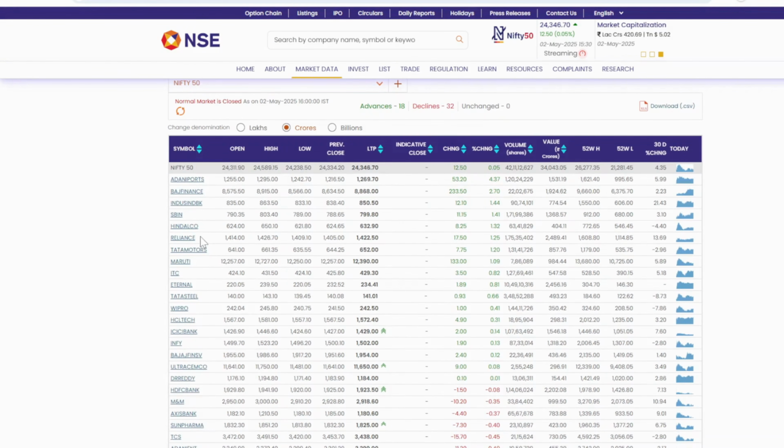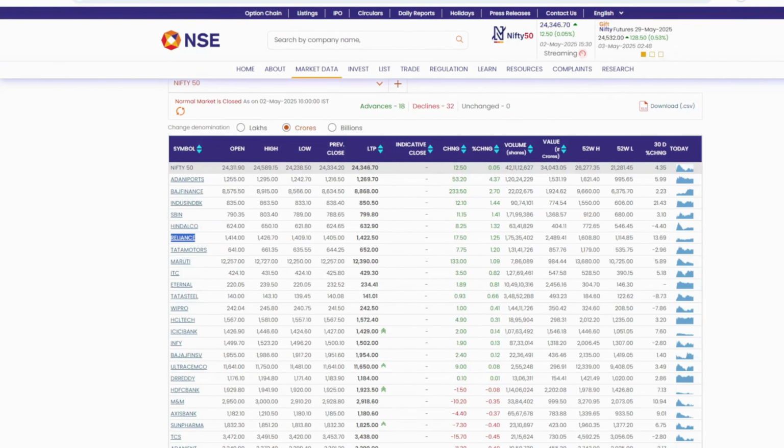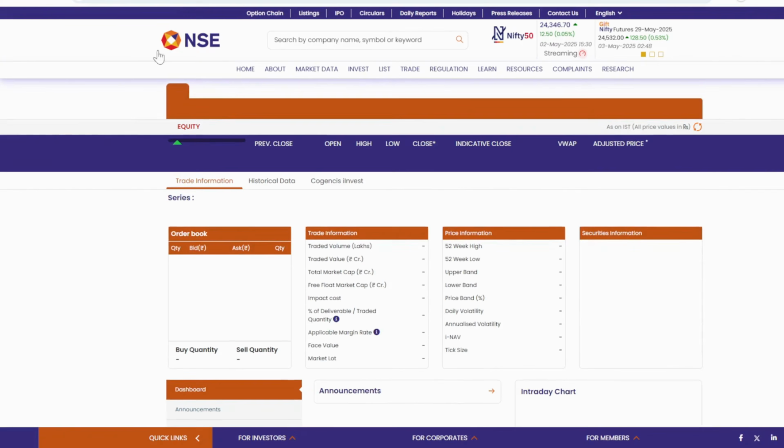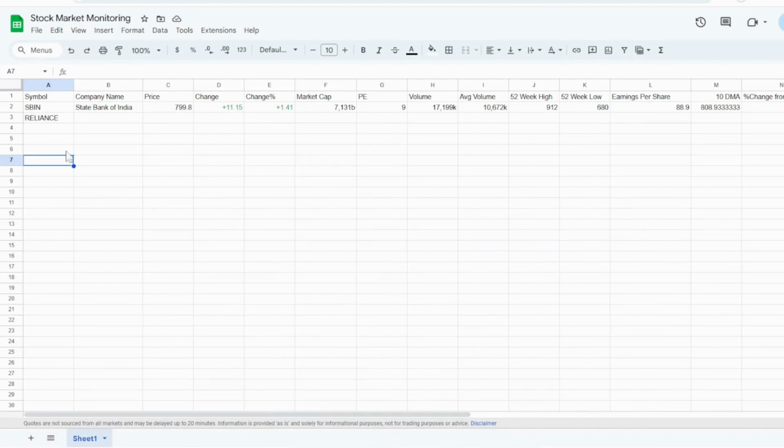So let's take Reliance. I'll go here, put Reliance here. Now coming here, take Tata Motors. Okay, wait, sorry. Now it's up to us how many stocks I want to monitor.